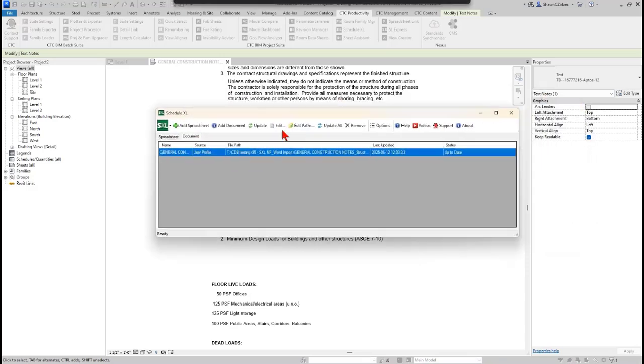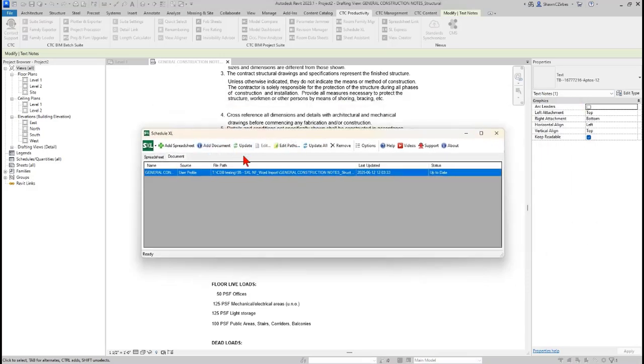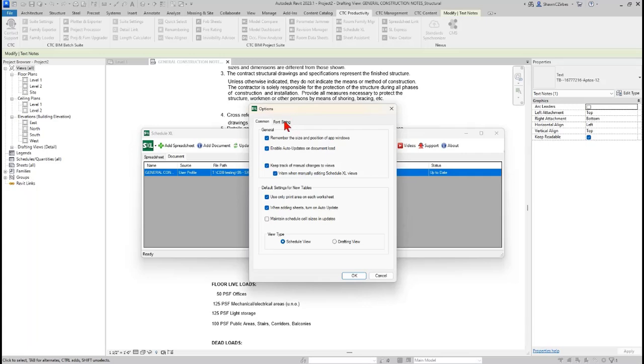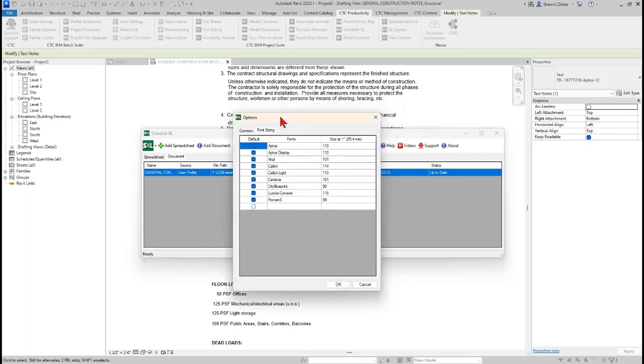Now, before I run that update, since I'm here, I want to talk about how to set up some of the options, okay? There are some new additional options here that help you determine what the base point size is for the scaling moving forward, okay?